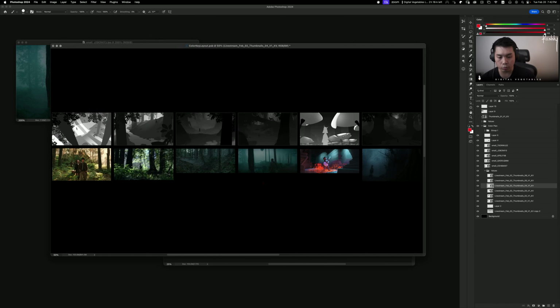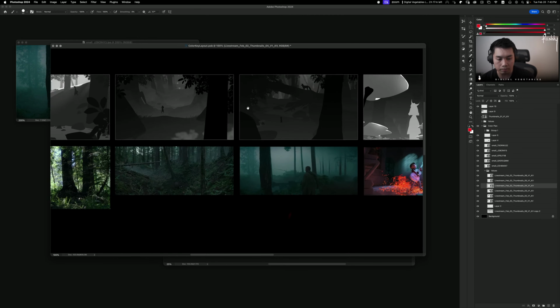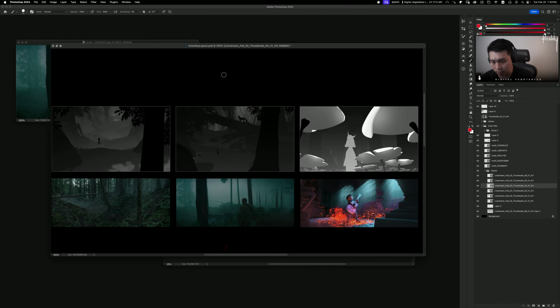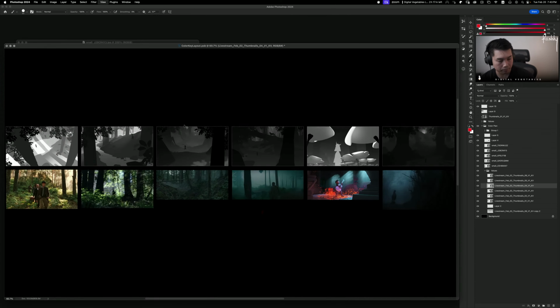So all you're really trying to do is get your value transition right and your hue transition right, and you'll probably be in the ballpark of what you're looking for. Because you have reference, you're not going to be that far off. But you don't want to get too dark or too contrasty. This can't go to pure white back there behind the wolf section, because that's not how the story beat is, and neither is the reference. So it doesn't matter anyway.